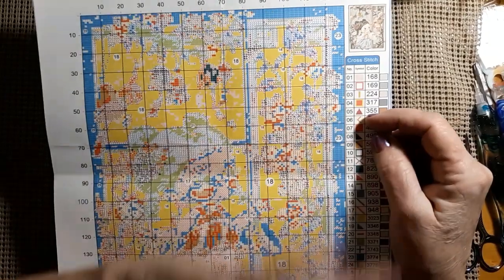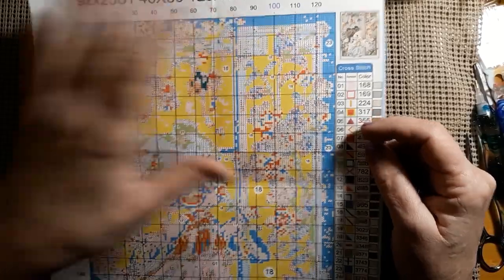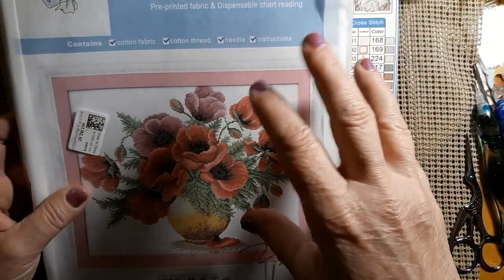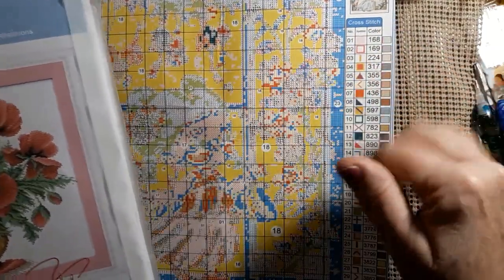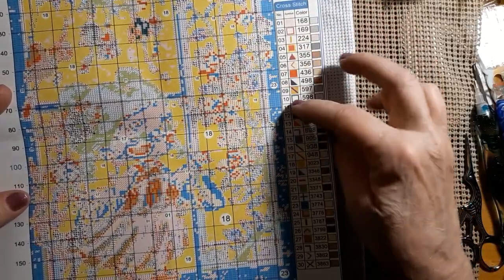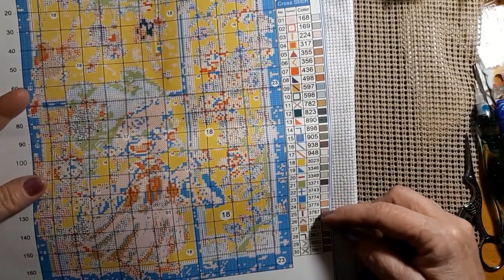Now the reason I like these kits is because the paper pattern matches the canvas. Unlike the Joy Sunday kits, they have their own separate booklet, and on the paper pattern the symbols do not match what's on the canvas. So for simplicity's sake, we are going to use this one. Now it does show you your big key here. This is your numbers that are going to be on your thread card. It does have the colors. Sometimes it does, sometimes it doesn't.